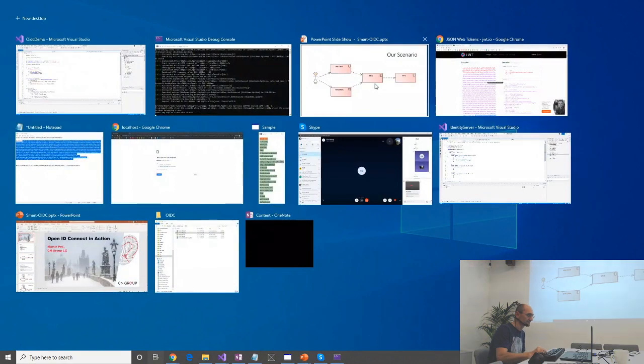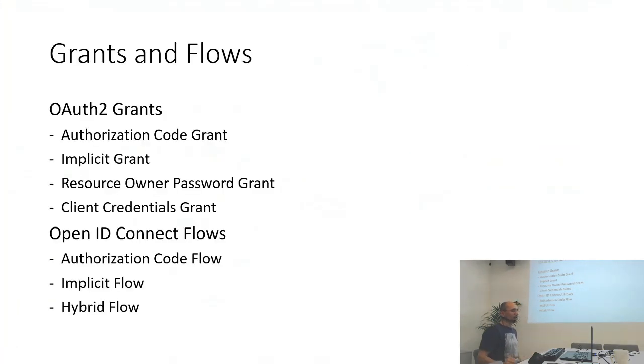Back to the slides. So actually, OpenID Connect and OAuth 2 are all about the steps you have to implement to communicate with your identity provider and to get the tokens back. Depending on the type of application, it gives you different flows. In OpenID Connect, it's called a flow. In OAuth 2, it's called a grant.